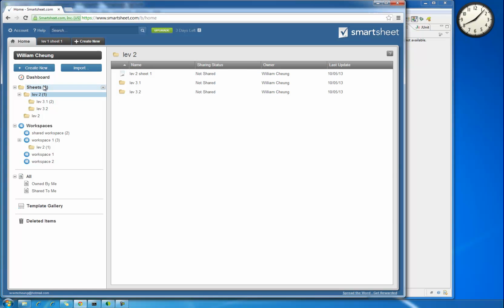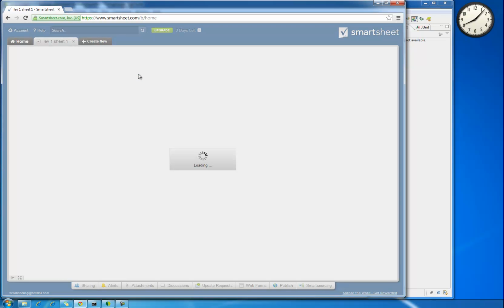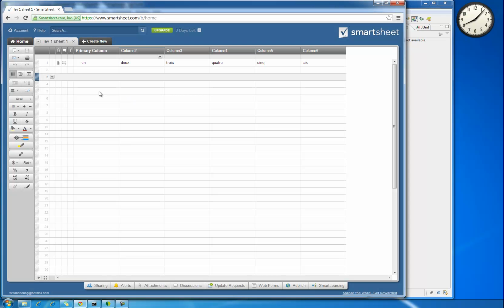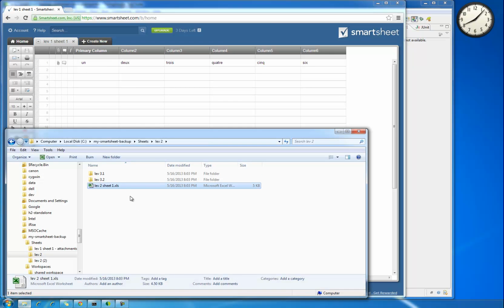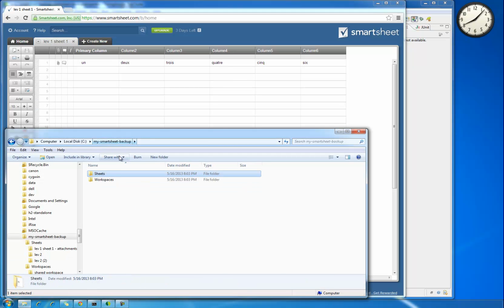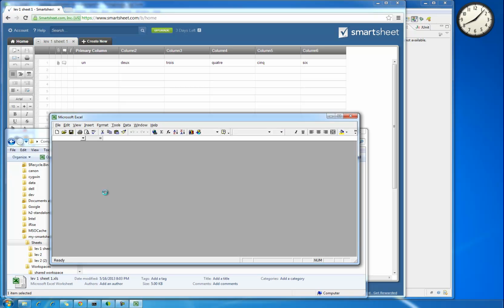It's more interesting if it has some rows. This sheet has 1 row that I added here, right? So under sheets, this level 1 sheet, there's that row.